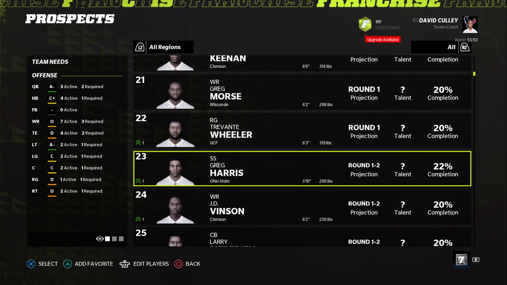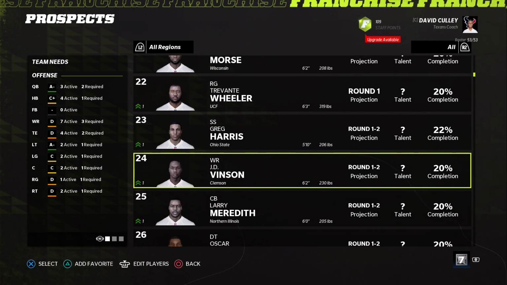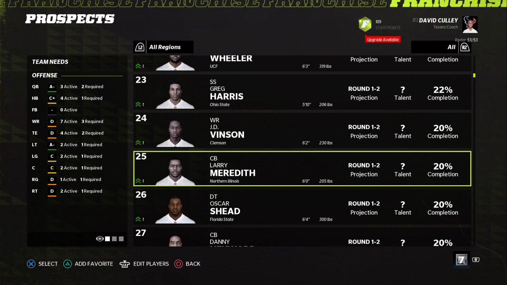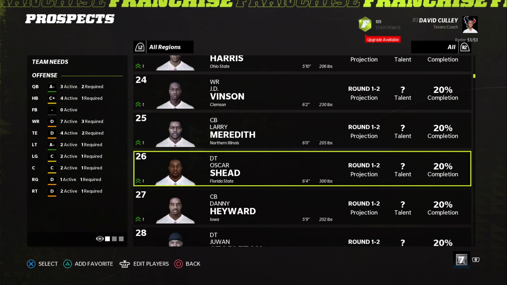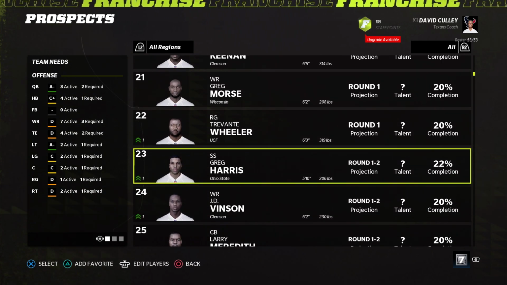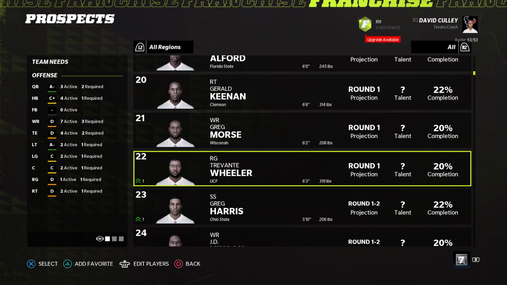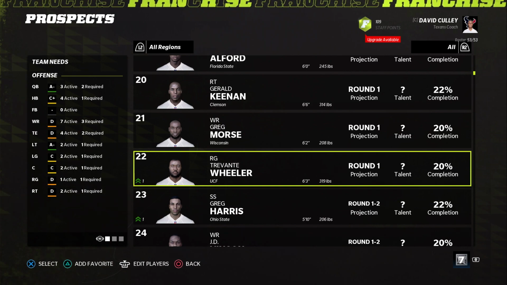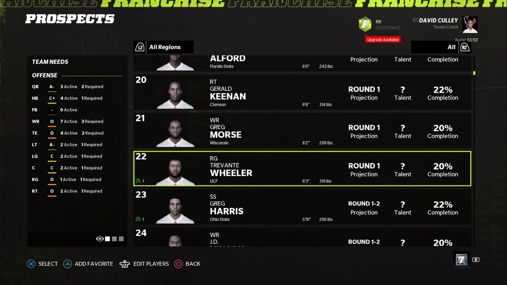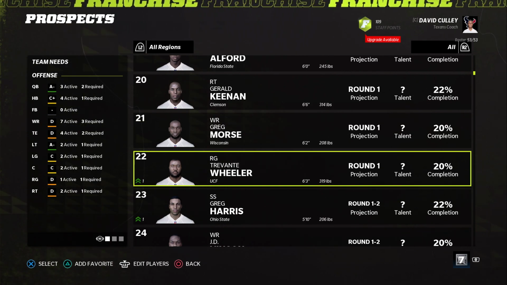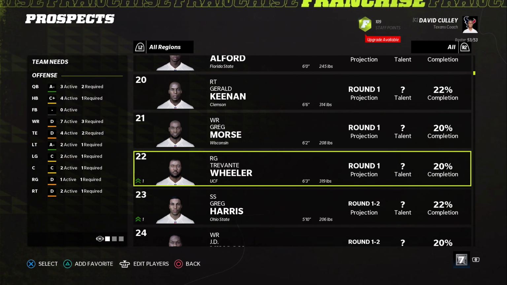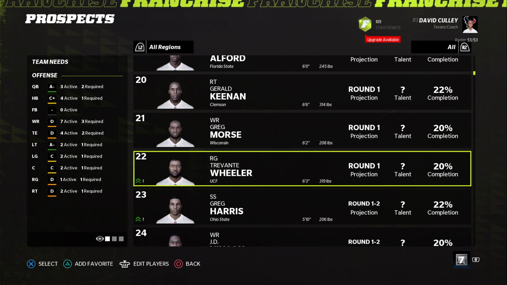That's about it, guys. I just wanted you guys to know exactly what was going on with this, because I was taking a look at it and I want to make sure that everybody has a surefire idea of what's going on here. You're going to see movement throughout the year in terms of where these players are on the draft board. And that is basically the main sticking point, I would say, in terms of drafting players and scouting players within the new scouting update, because it is more realistic.